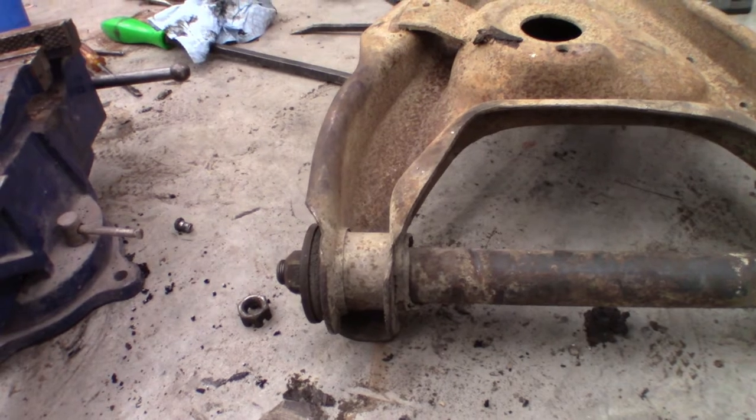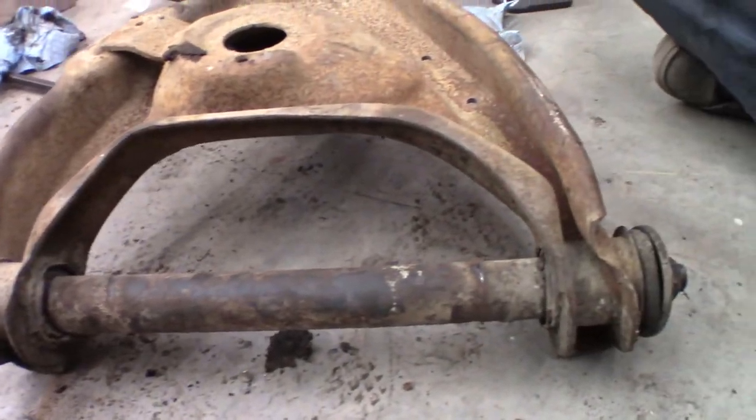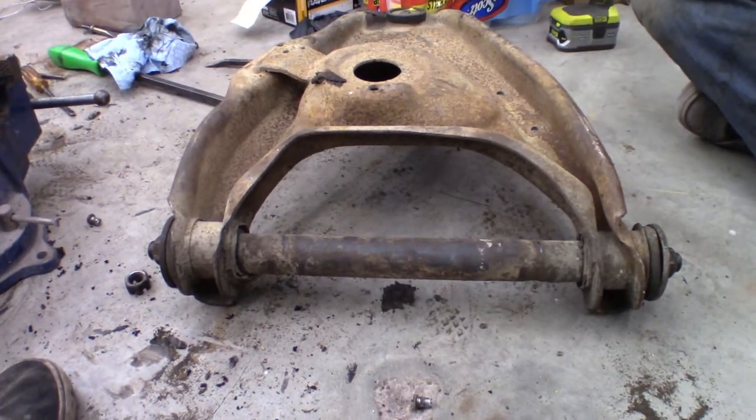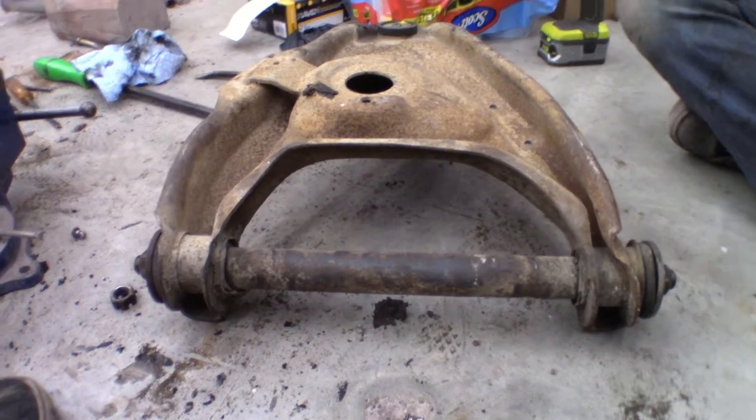So here's a breakdown of pretty much everything we did on the truck. Pulled all the suspension out, replaced the upper and lower control arm bushings and ball joints, though on the passenger side we actually didn't replace the bushings on the lower control arm because it was bent up and I wasn't able to. I'm looking for a replacement now and we'll deal with that later. Along with those ball joints, we replaced the ball joint on the outer tie rod. The inner tie rod still seemed to be in good shape, so I didn't mess with those at all.